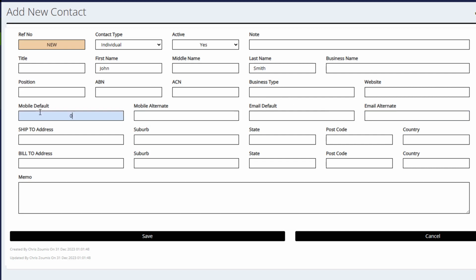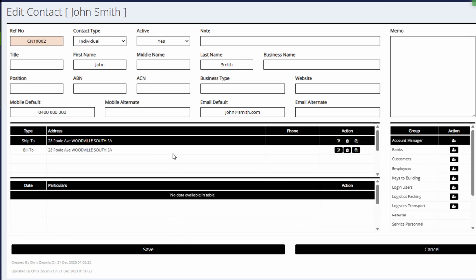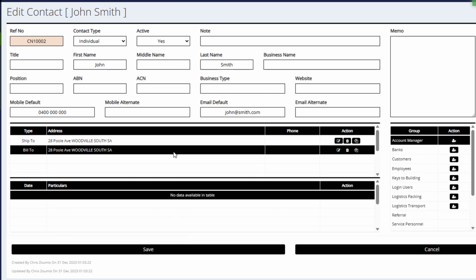updated. Adding a contact is done in two stages, with stage 1 capturing basic contact details. It's not necessary to complete all fields, but the more information you have, the better your understanding of who you're dealing with. Click Save and move to stage 2, the Contact Edit screen. This layout provides more functionality as we now have something to build on.